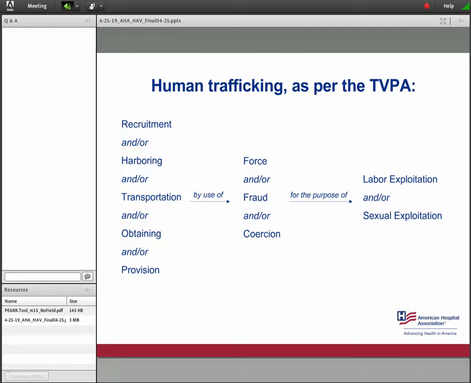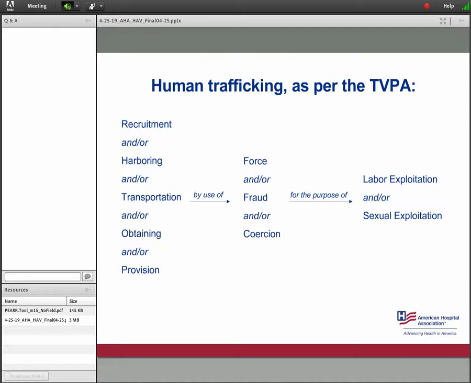That being said, I want to make sure we're all talking about the same thing, and I know that everyone on the call may not be a trafficking expert, so really briefly, let's just go through the definition of human trafficking, the federal definition. Everyone should be aware that their state may have a different definition of trafficking. The UN has a different definition. Every country has a different definition. We today are talking about the federal definition that has been in existence since 2000.